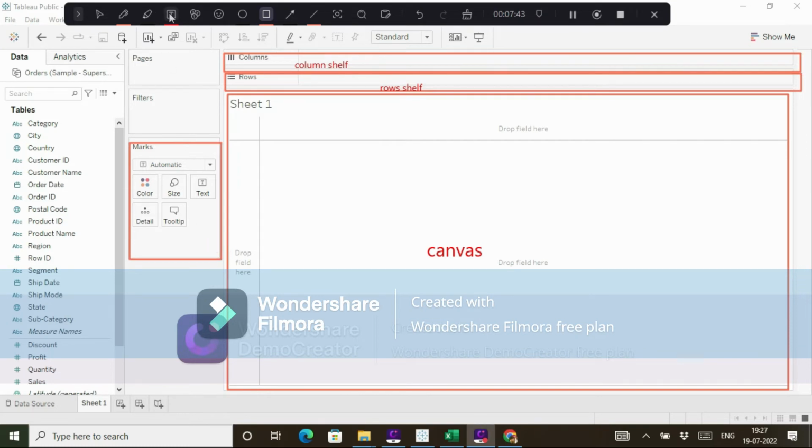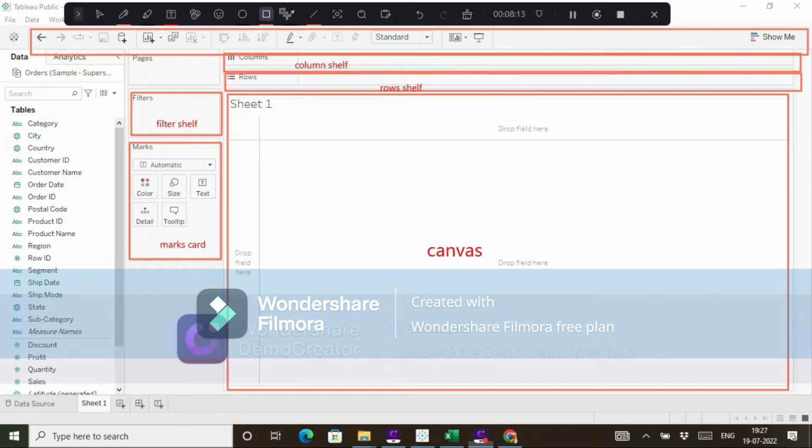This is nothing but the marks card. And this box over here is known as the filter shelf. And this box is known as the toolbar.